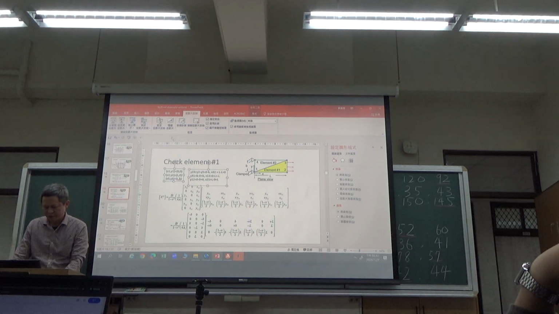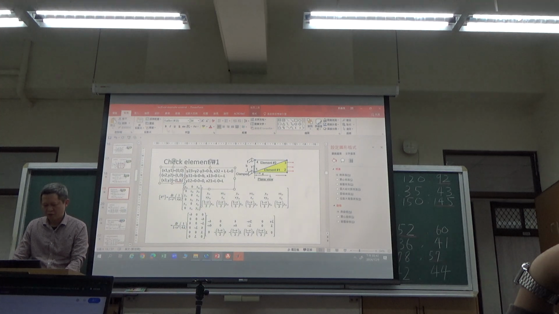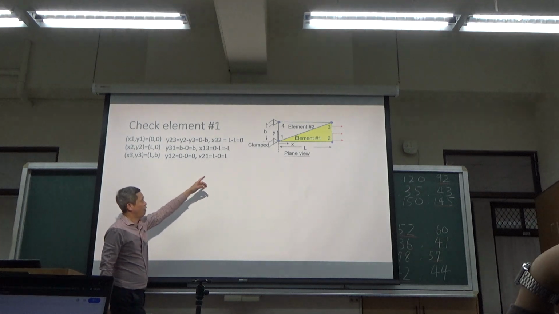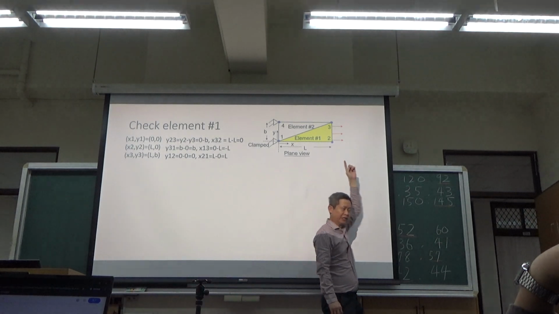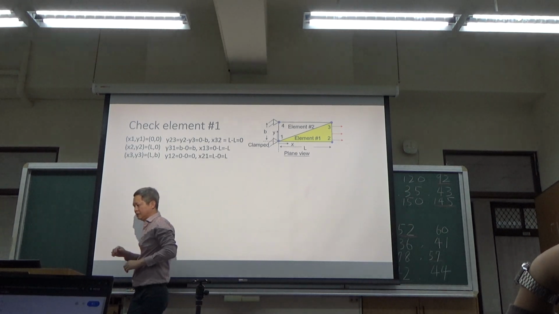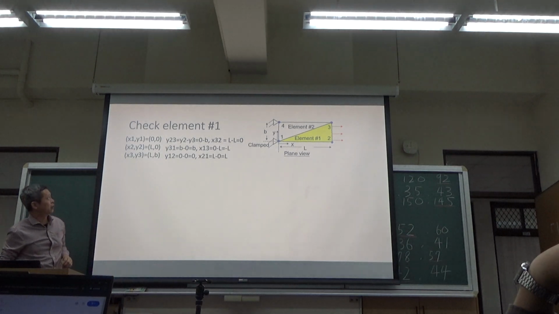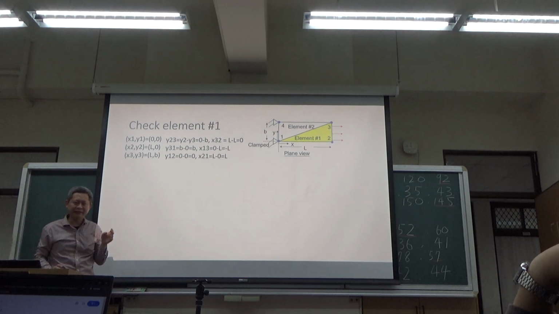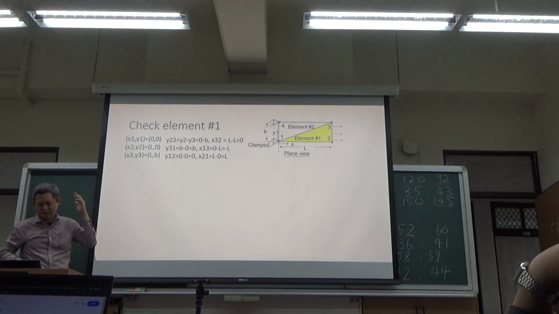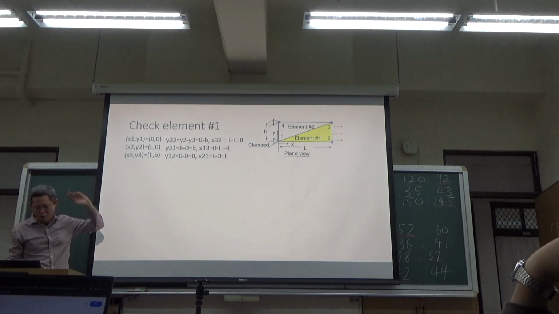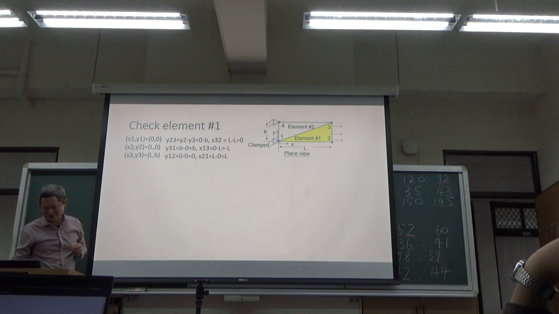To use this formula, please keep a habit of writing the nodes in sequence. Not node 1, 2, 3. You write them down: 1, 2, 3. The first row, second row, and third row. The expression here, y23, is read as y of the second row minus y of the third row. So this is y23.